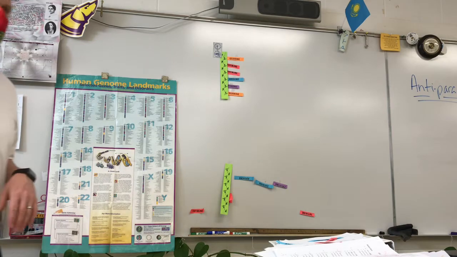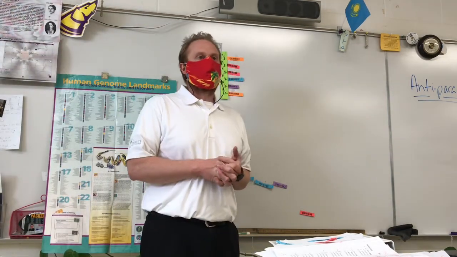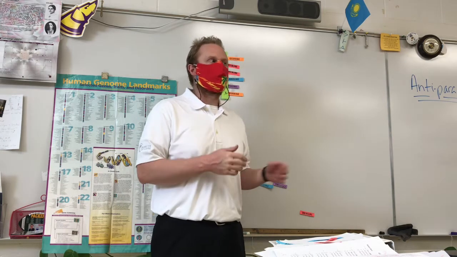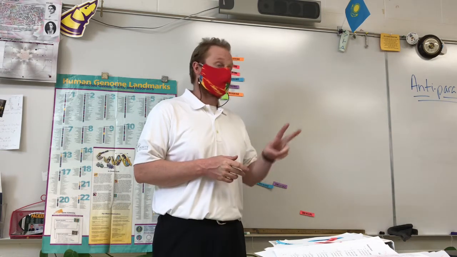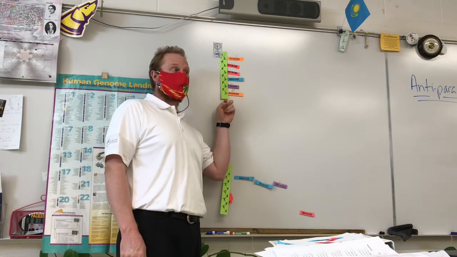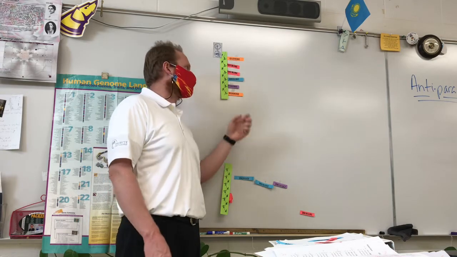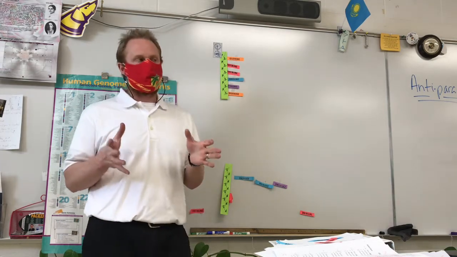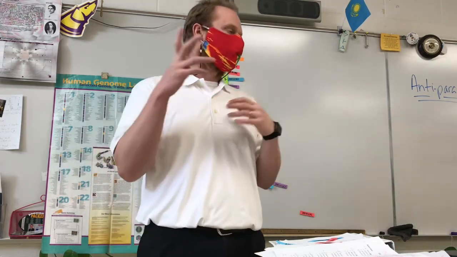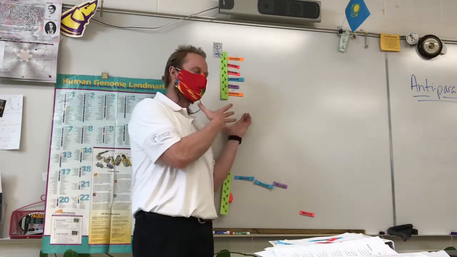Now, how many strands are in DNA? Is it a single strand or a double strand? It's a double strand. Is this a single strand or a double strand? This is single, right? This model is incomplete. Why did I do it this way? Because one side of the DNA strand is called the coding side, the other is called the non-coding side. This is the coding side. This is the part we cared about.